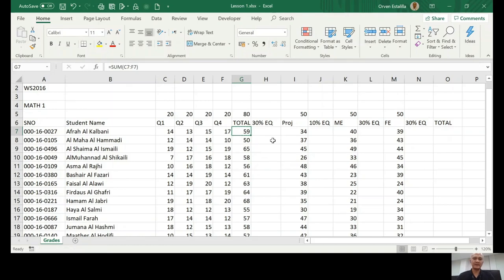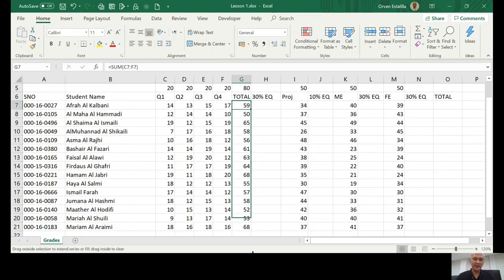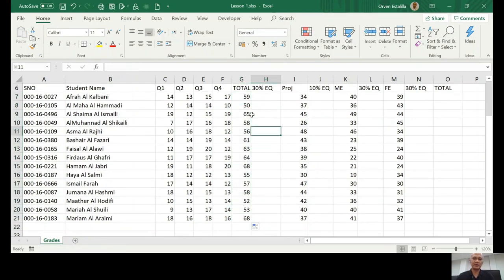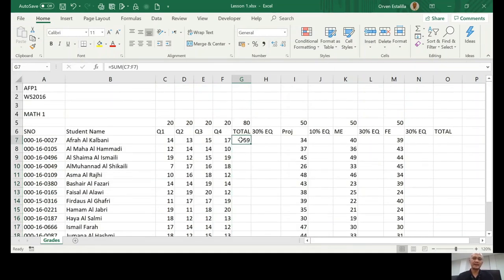The other way to copy and paste a formula is to put your cursor at the bottom right corner and wait for your cursor to turn into a black plus sign, so that when you click and drag, you automatically copy the formula. I'm going to repeat just for you to get it easily. First, the formula applied is the sum of C7 up to F7. You can see it here. You can also double click on the cell so you can see the formula.